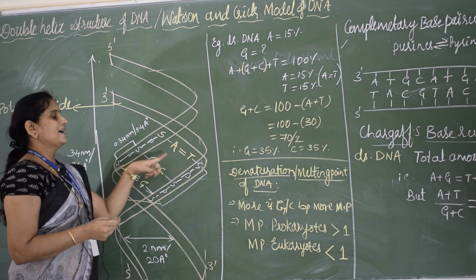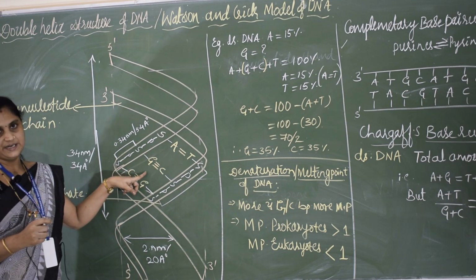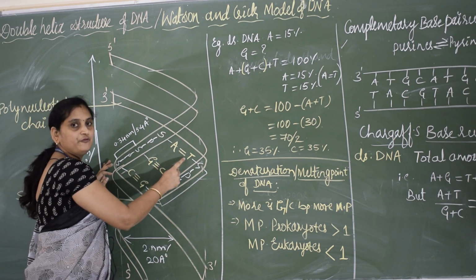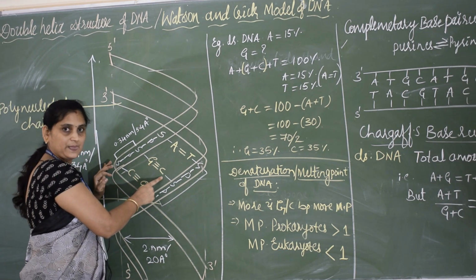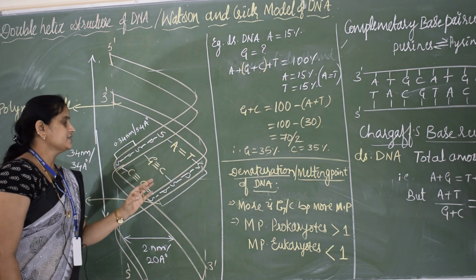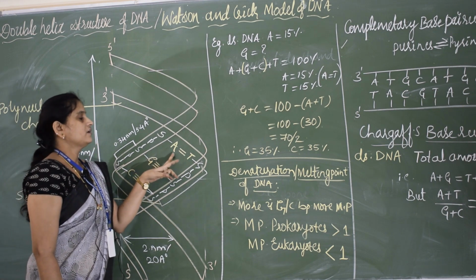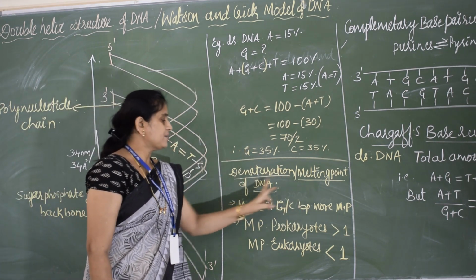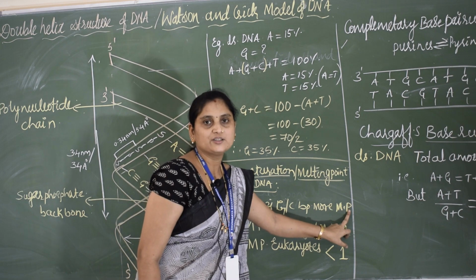As we all know, a hydrogen bond is a weak bond. Here there are two types of bases, purine bases and pyrimidine bases, and A always pairs with T with two hydrogen bonds. Okay, so it will be weaker compared to G, which pairs with C with three hydrogen bonds. So listen here once again. AT base pairs are weak compared to GC base pairs, because GC base pairs have three hydrogen bonds and AT base pairs have two. Based on that, the melting point would be calculated. So the more GC base pairs, the higher the melting point of the DNA.